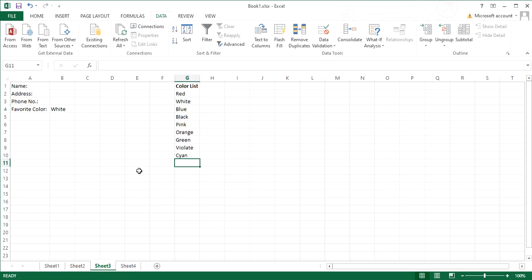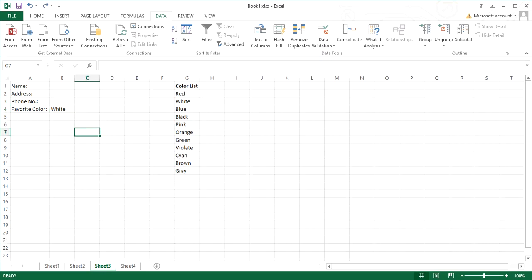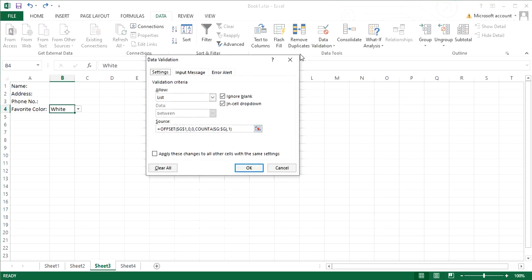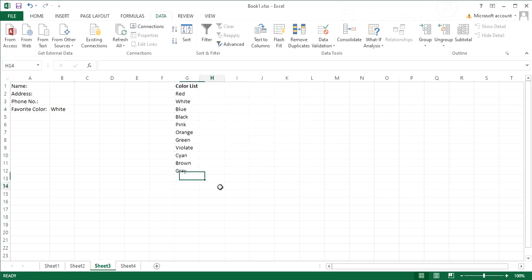To see this in action, just add a new entry to your range of items. Select the drop-down arrow to the right of your drop-down cell, and you'll see your new entry appear in the drop-down list. Keep in mind that you may need to use the scroll bar on the right if your list of items is long. Finally, if you ever want to remove the drop-down option from any of the cells where you've set this up, just select that cell and open the data validation window. Change the Allow drop-down to Any value and select OK. Once you change this setting, you'll see that the cell will turn back to normal.